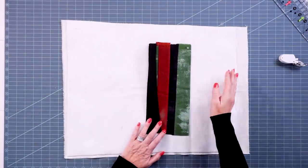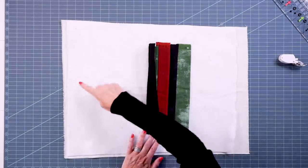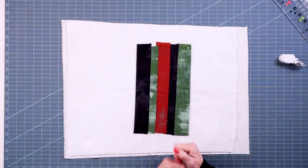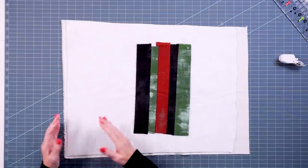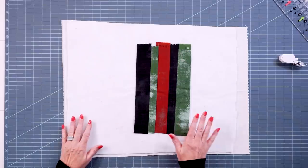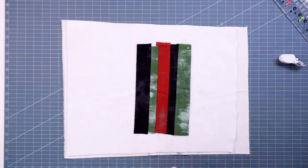So you have your machine set and your backing and batting ready. Sometimes you need to do a few markings on your batting before you start, depending on the pattern — sometimes very little, sometimes none at all. For those markings you can use any marking tool you want: a pen, pencil, or a water-erasable pen if you're using light fabrics and are worried they'll show through. And then you're ready to go.